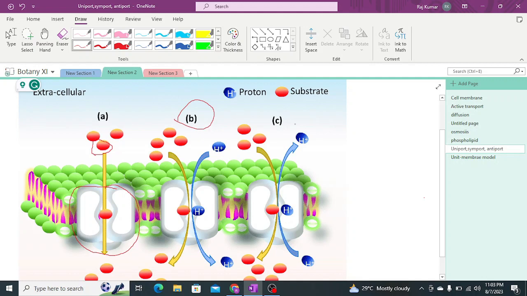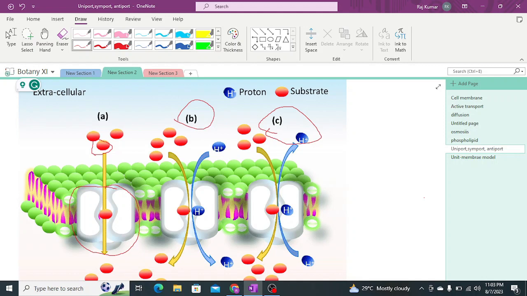On the third side, we have antiport. Antiport is a type of transport in which one molecule, present in red color, will be going in one direction, while the other molecule, present in blue color, will be moving in the opposite direction. So two molecules are traveling in opposite directions across the channel protein. Here antiport is done through active transport. It requires energy, ATP, and it actually works in the protein pump.